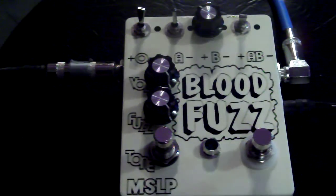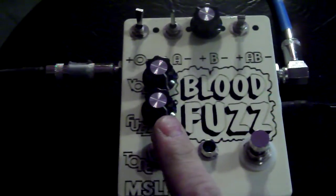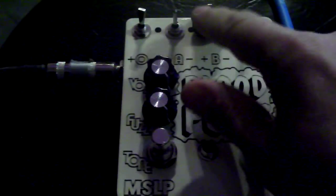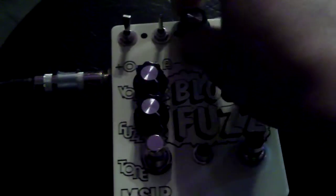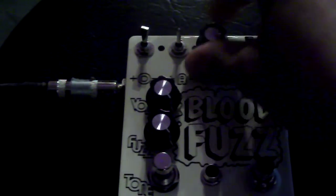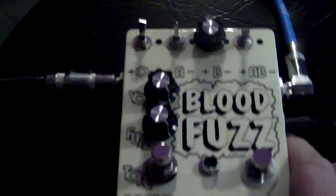Okay, here's a demonstration of the Blood Fuzz on-off tone switch for guitar or bass, fuzz pot, volume pot, and this one has a feedback loop, the on-off switch for that, the feedback amount of gain, two clipping switches, switch between LEDs and germanium diodes.